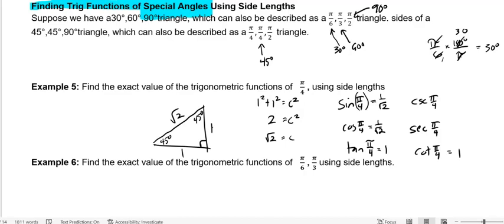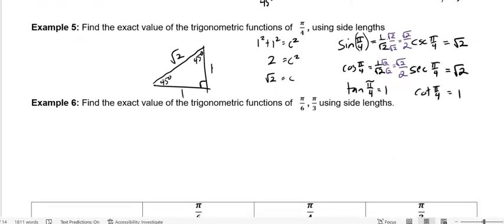Now, I'm going to rationalize these in a second, but first I'll do the reciprocal, because it's a little bit easier. Root 2 over 1, root 2 over 1. Now remember, rationalizing, you multiply top and bottom by a form of 1 that gets rid of your radical in the denominator. So that becomes root 2 over 2, a very famous number. And then the cosine, of course, would be the same for this angle. Okay, very famous number because it's the sine of a special angle.